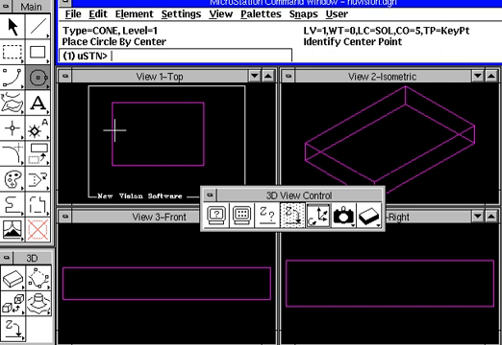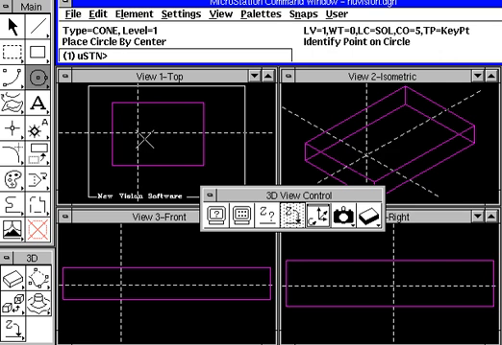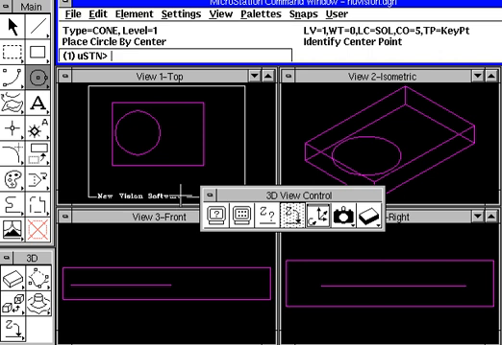If we try drawing a circle with the left mouse button, touch the center point and drag your cursor across, touch the second data point with the left mouse button to draw the circle, and you notice that we're actually drawing this halfway down inside the actual slab. So this command is basically used whenever we want to define a depth for our cursor.